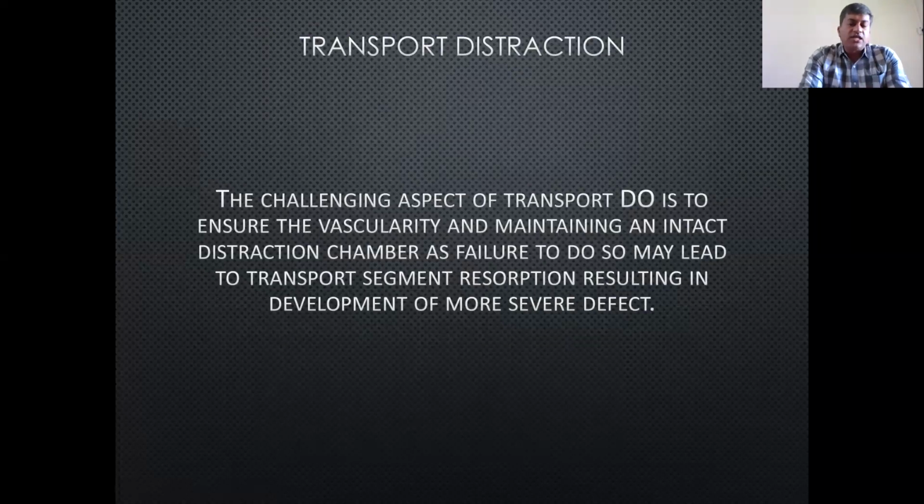The most challenging aspect in transport distraction is to ensure adequate vascularity and maintain an intact distraction chamber. As we all know, if we don't maintain proper vascularity of the transport segment, or if we don't maintain the integrity of the distraction chamber, we will end up with severe resorption of the distraction segment, and that will create an even more severe bony defect than where we started off.